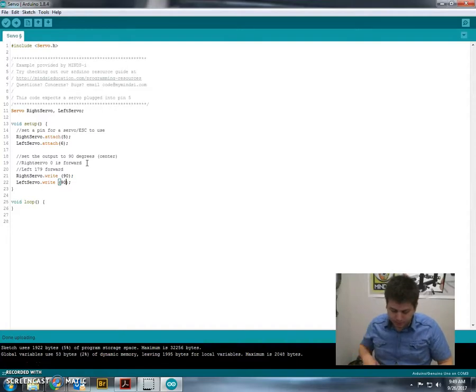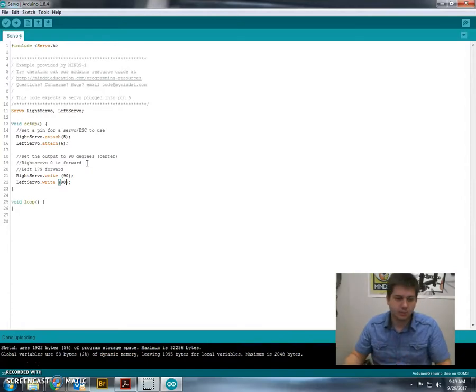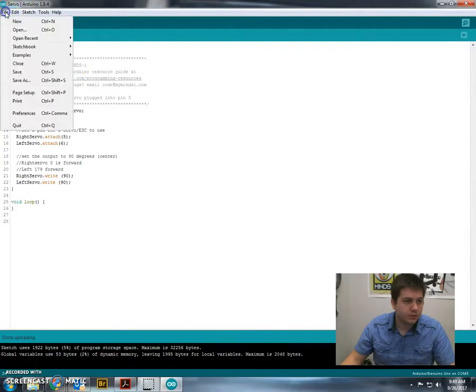Okay, and also right now, we're just powering it from the USB cable, which is enough just to test it. But keep in mind, it's going to be maybe a little bit different with a 9-volt battery. So if you have a 9-volt battery, you can throw it on there and then test the program to see if it works. All right, and that's basically it for our servo calibration.